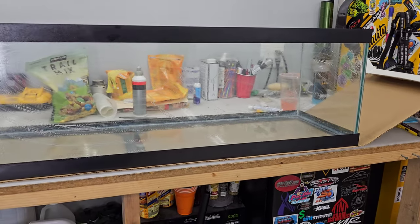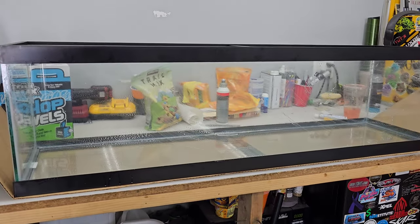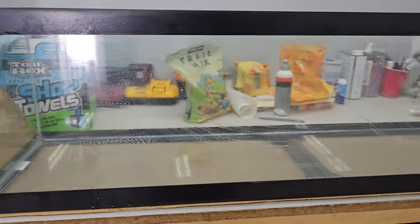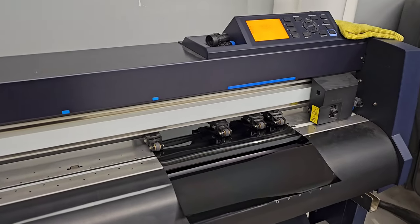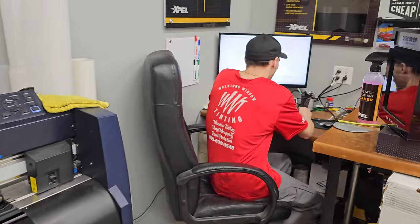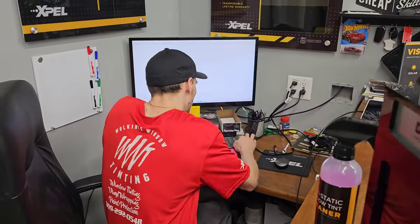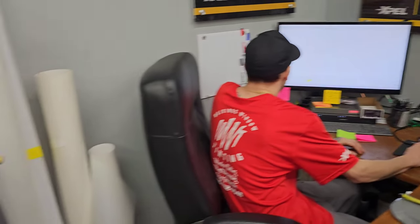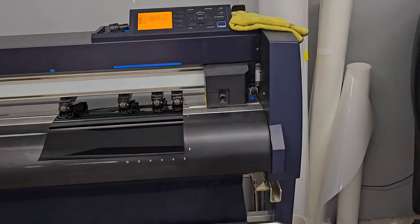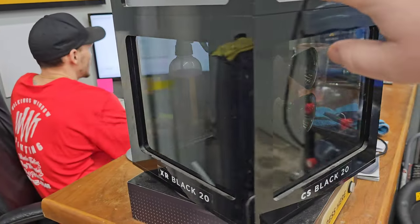Sweet. Well, he's going to go ahead and clean the glass, and I'll show you guys how he cuts the tint to be the exact size for this aquarium. Over here at the plotter, he's going to cut out the exact measurements we need for the aquarium. So I'm just going to set up the sizes now. 10.5. I got that rectangle pulled up. We're just going to set that off to the side for now. Rotate 90 degrees, and get it clocked. And it should start printing here.